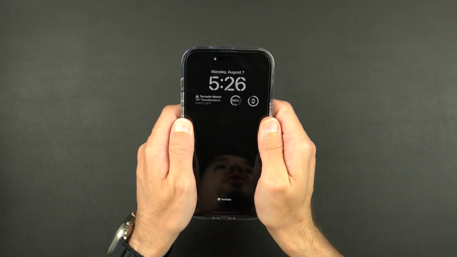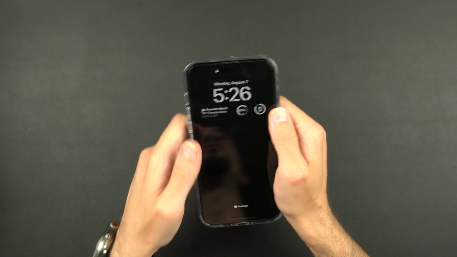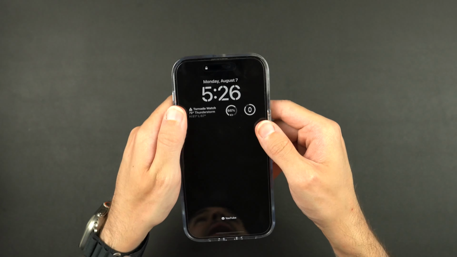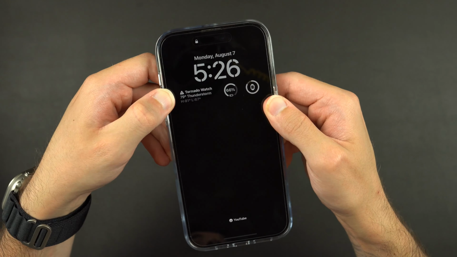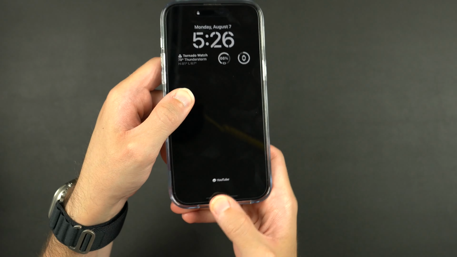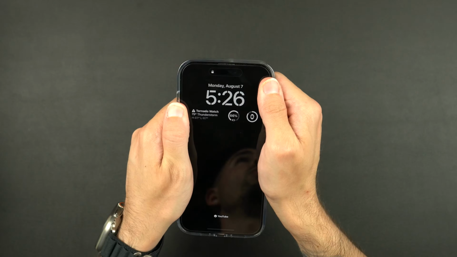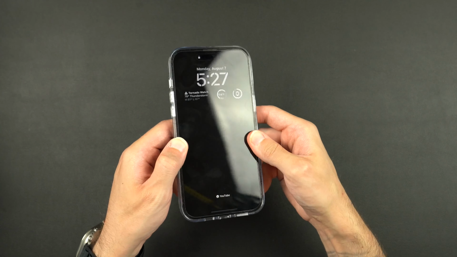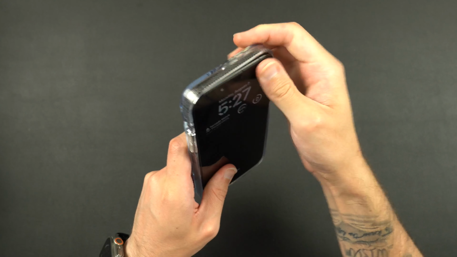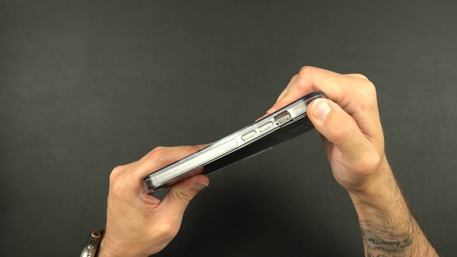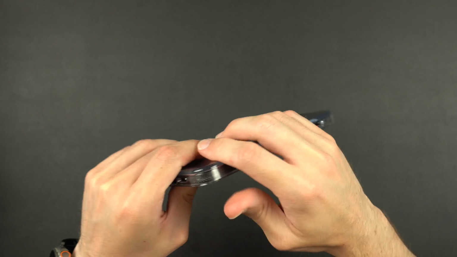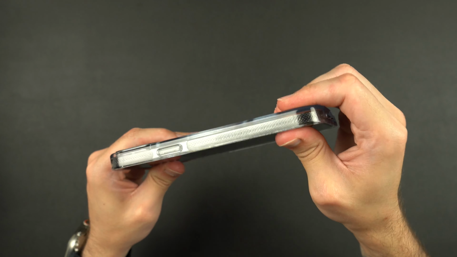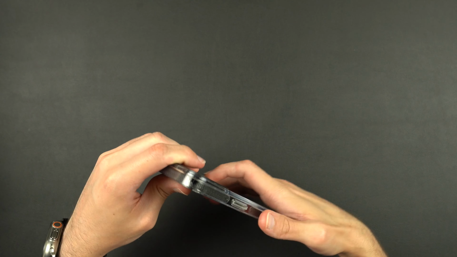As far as the fit on the phone, I mean, this could very well be the best fitting case that I've used for the 14 Pro Max this year. The buttons, both buttons, there's no pull. The charging port, there's no pull. There's no budging on any part of this case. So this could very well be the best fitting case of the year so far. Popping the corners off, you're not really gonna get like a snap or a thud because it does grip the phone so well. But on the bottom, as you can hear, you get a little bit of snap there. So the fit on this case is incredible.